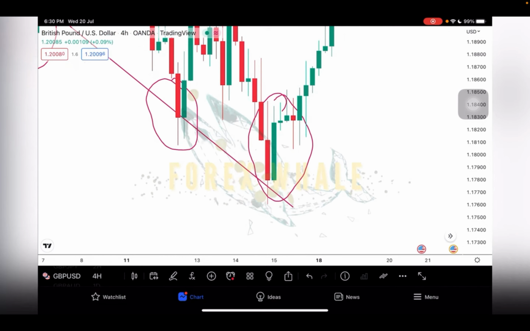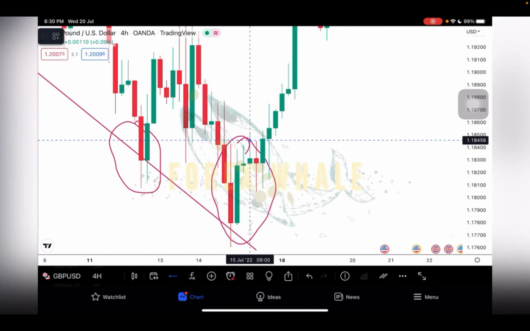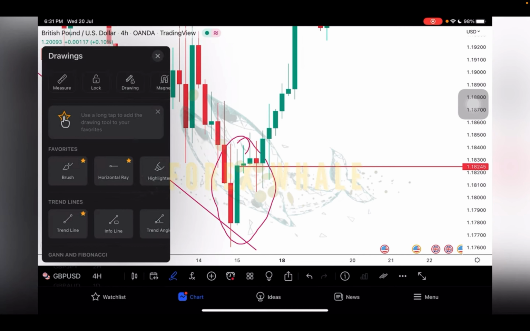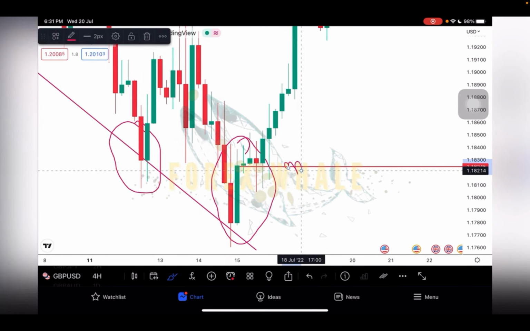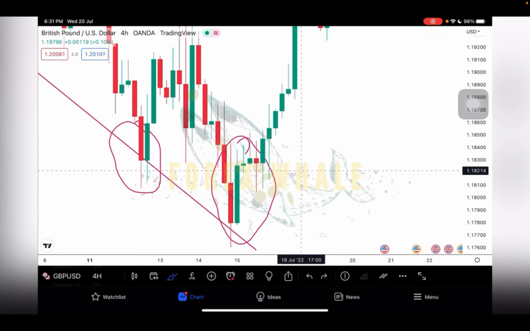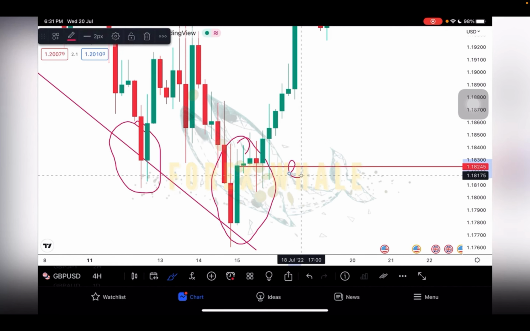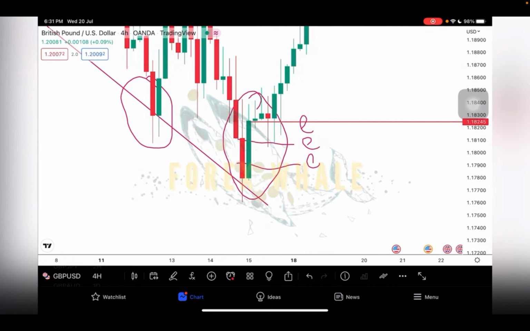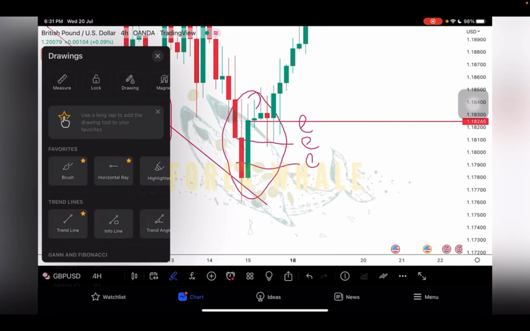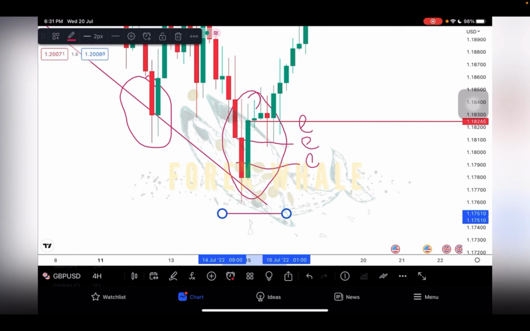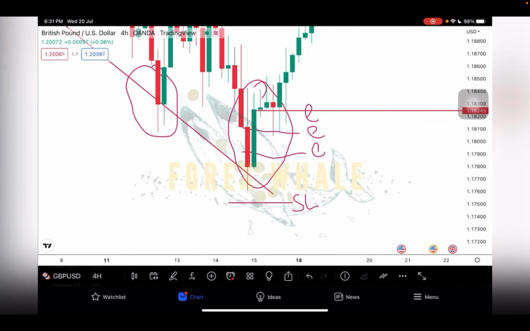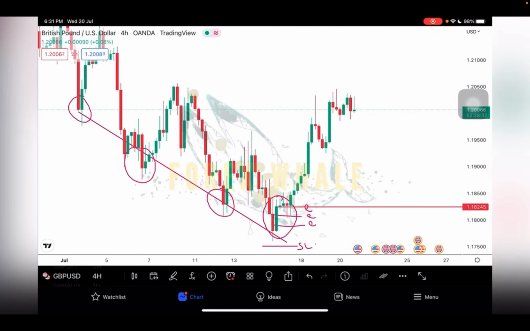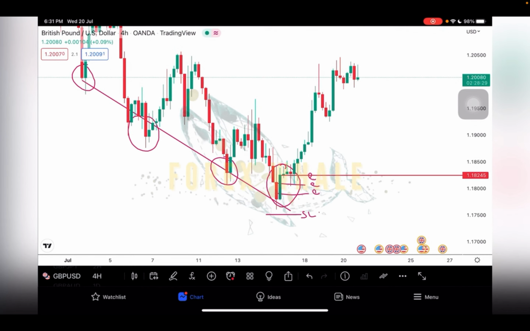So once price has already formed that, you can just immediately place your entry here, or here, or here. And then where's your stop loss? Your stop loss is below the engulfed candlestick, somewhere around here. You can put your stop loss here. All right, so look, it went all the way up 2 to 3 times more than your stop loss. That's fine. That's a good risk to reward ratio.